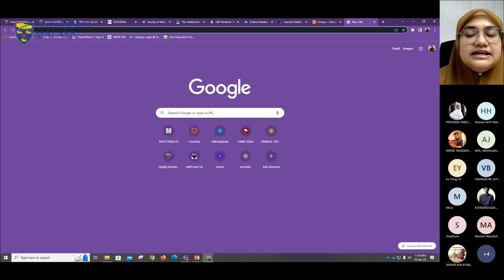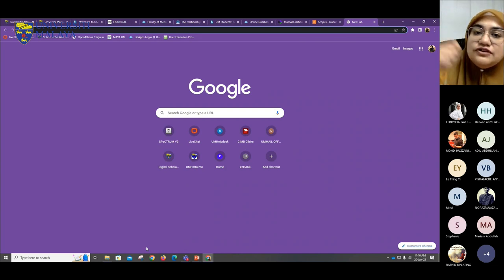The next one is thesis. So you know how to search for UM thesis. Now I'll show you where you can get the thesis titles. Usually you get it up to abstract. Sometimes some of them give access to non-members of that university up to about 2 or 3 pages or 10 pages. But if you want to access the full text of other public universities, they have it in print format.